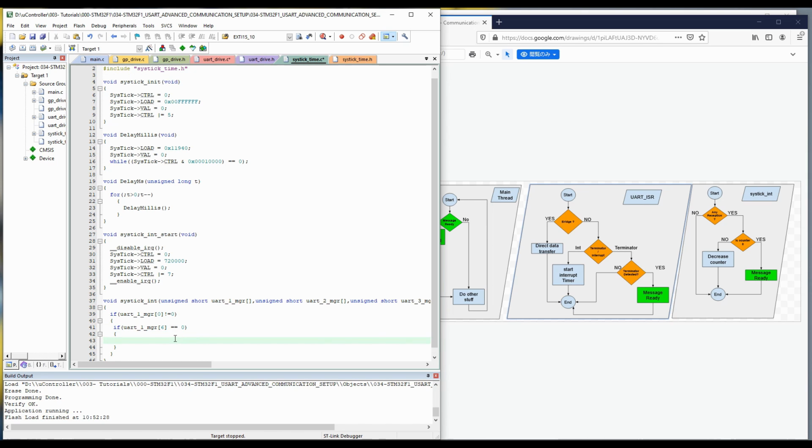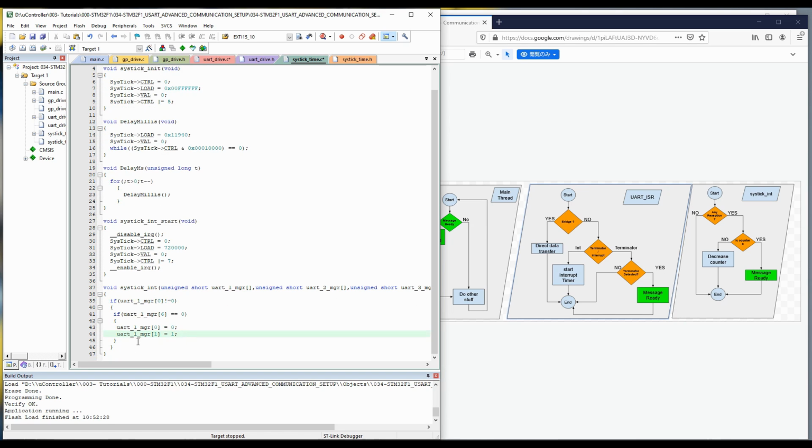So what I have to do is put the UART manager of 0 equal to 0, reinitialize my counter, and also UART manager of 1 is equal to 1. This is a signal saying that my message is ready and I can go to the main program and process it.